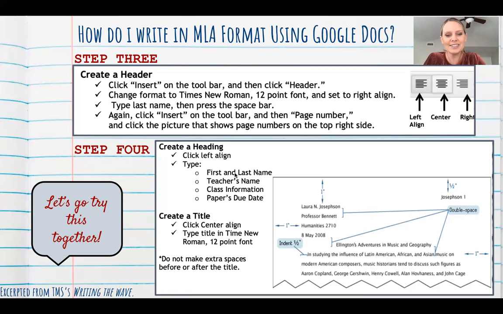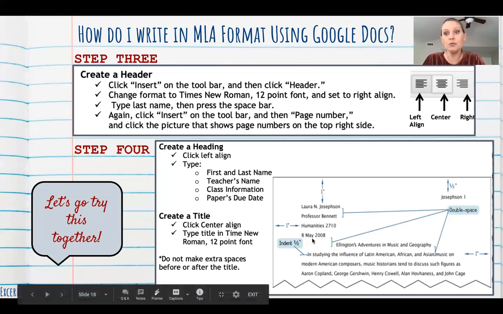So with that said, you put your name, this person's name is Laura Josephson. Then you put the teacher name. This is for a college class, Professor Bennett. The class name, so you'll have English and then whatever grade level of English you're in. And then you can put the paper's due date. I, as a teacher, am not too much of a stickler. Just a correctly formatted date would be fantastic. So it could be the date you're working on it, if you don't know the due date yet.